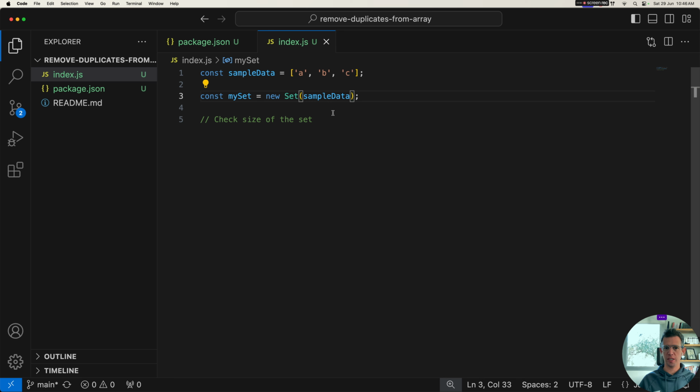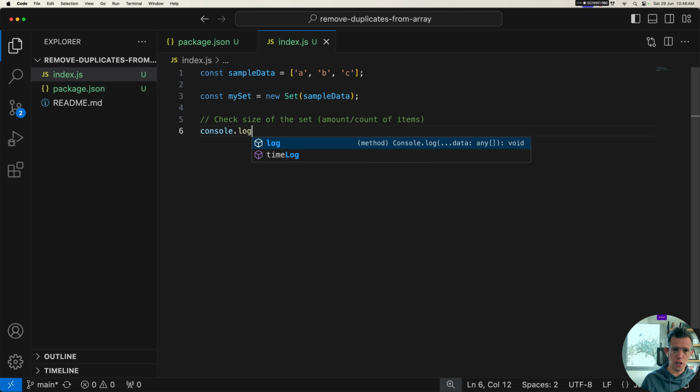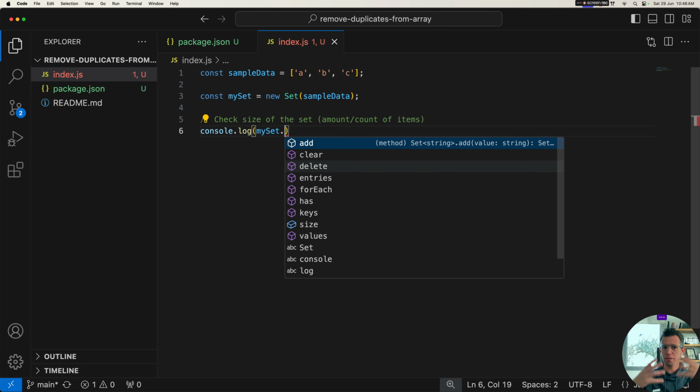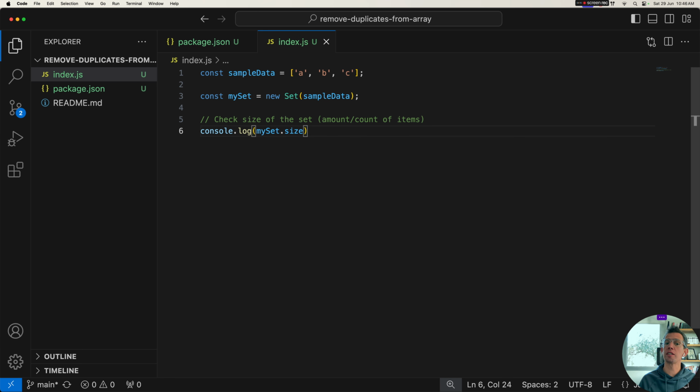So this will be our set. To check the size of the set, which is more or less the amount or count of items we have inside, you can do console.log and use mySet dot. You can see that since we're using the class and the constructor, we have IntelliSense and you can check the size.